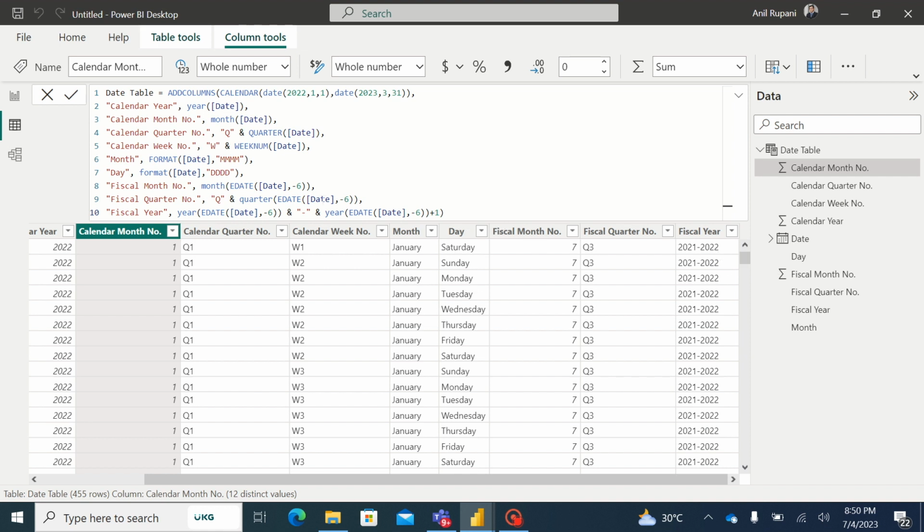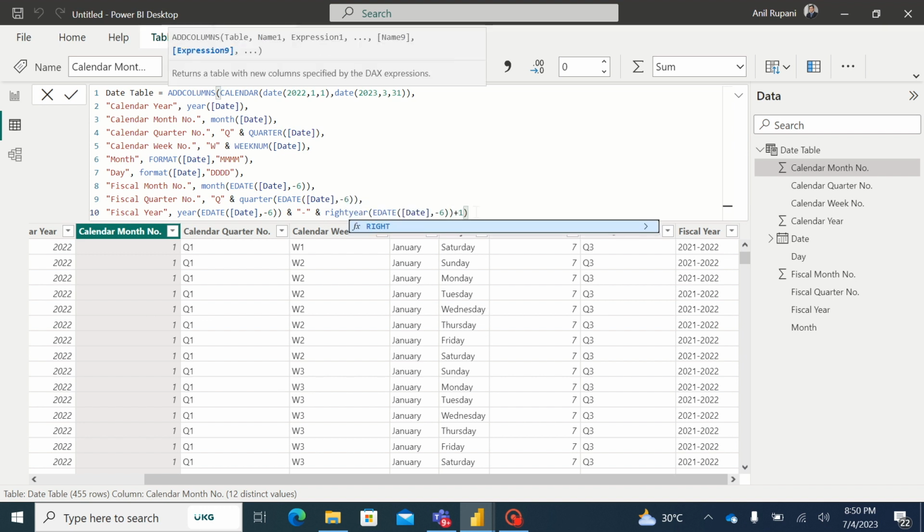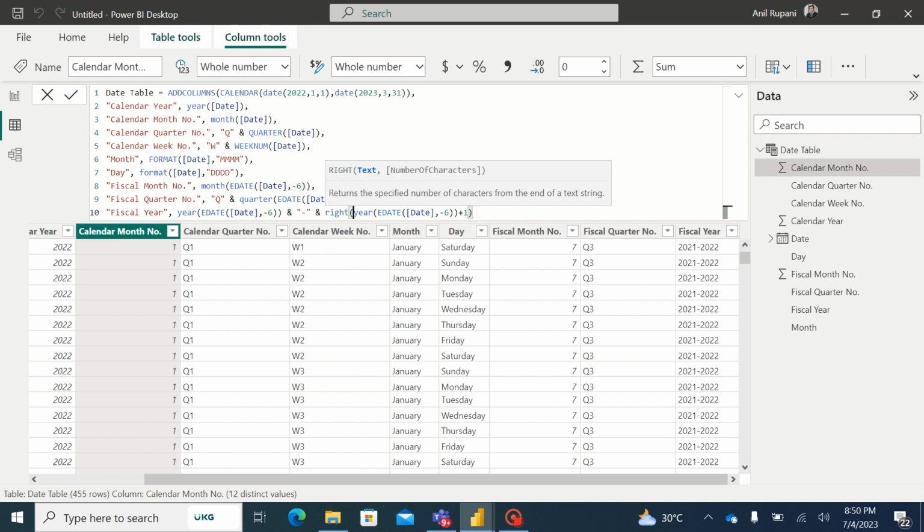How would I do that? For that, I would use the right function, and here I would add 2, because we just need the last 2 digits of the year 2022.